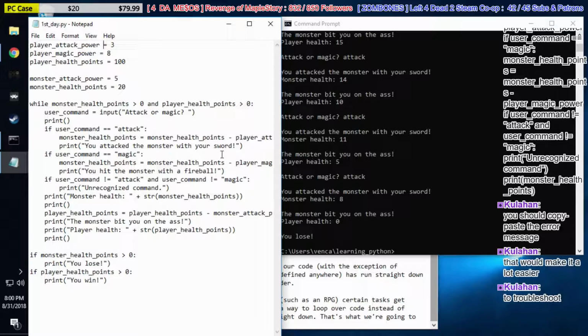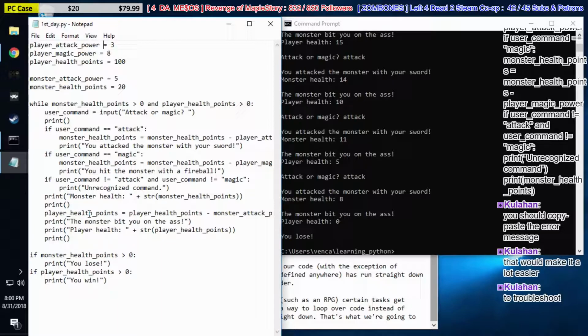Let's see here. Player health points equals to... Sorry, I'm not sure how to describe this part. It runs this code after we attack the monster. It's basically the monster's turn, although it's all happening on the same turn. Right. It's printing out the line for the monster attacking us. So our health points are going to go down by the monster attack power, which is 5. Right, exactly. So after we take our turn, the monster always attacks us with a physical attack, so we lose health. Correct.